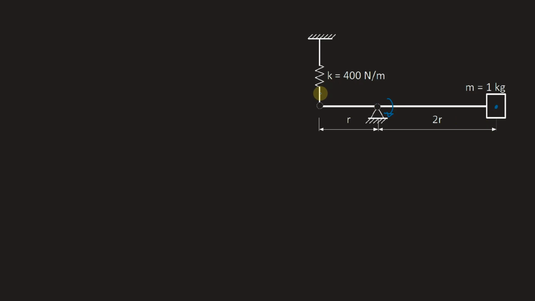So if we assume that there is a clockwise rotation here due to the weight of this mass, we will see that the rod will have a deflection like this, right? Because this is a rigid rod, it will just rotate, it will not deflect. Consider angle of rotation theta, small angle theta. So theta is nothing but our generalized coordinate in this vibration system.